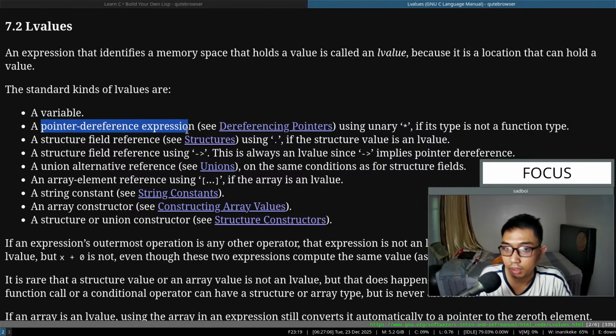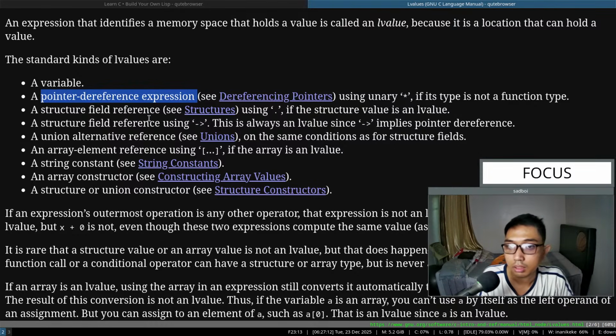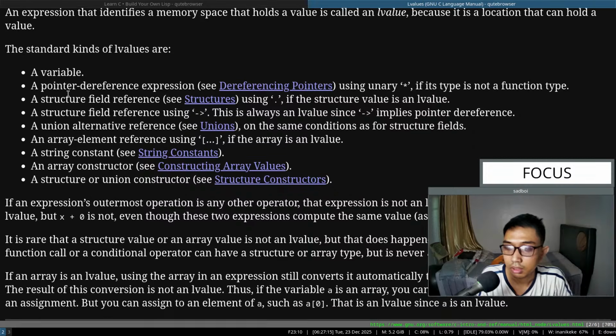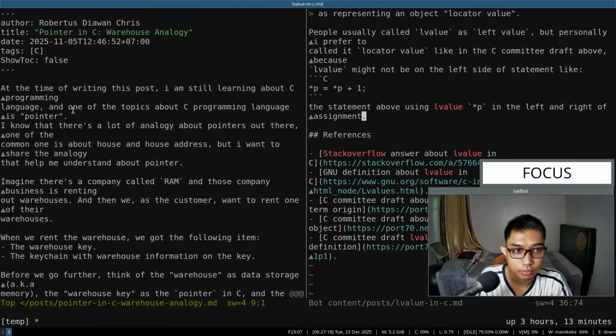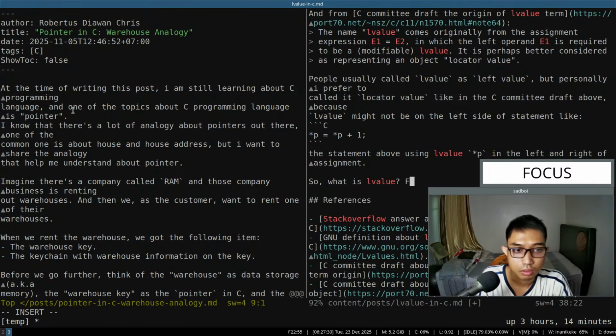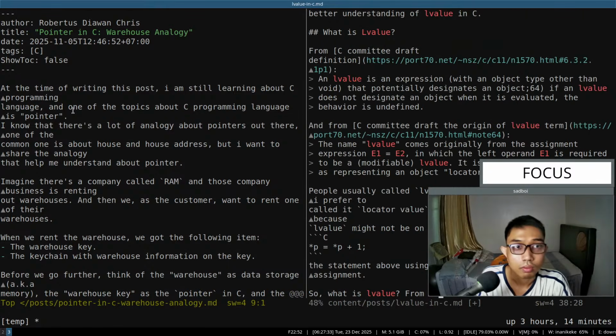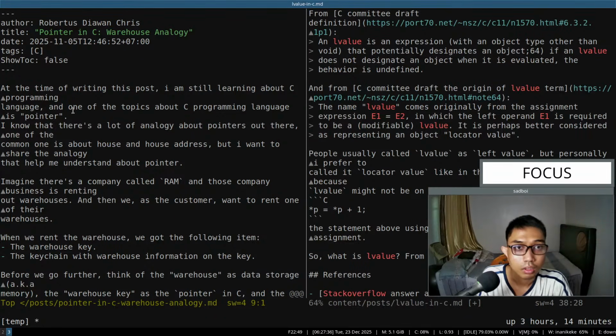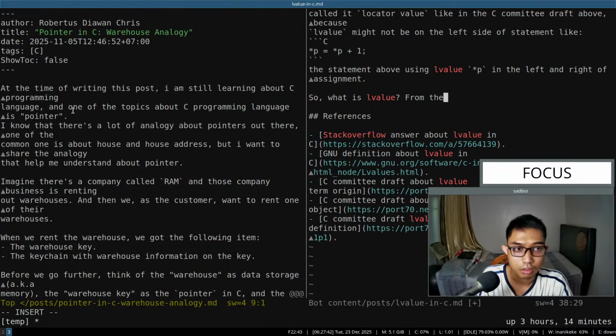A pointer dereference expression, right? Okay. From the previous definition.